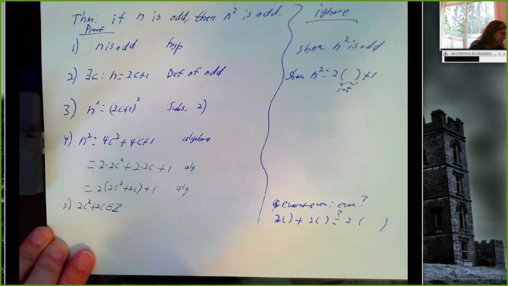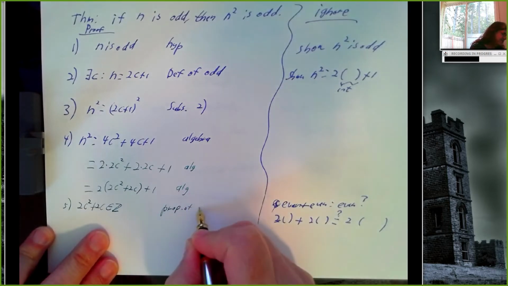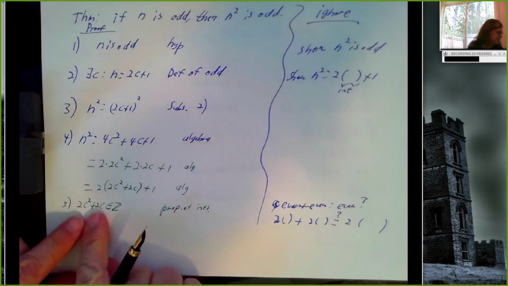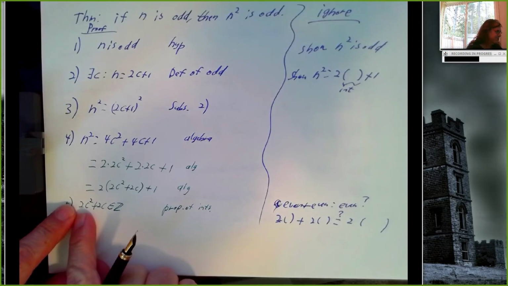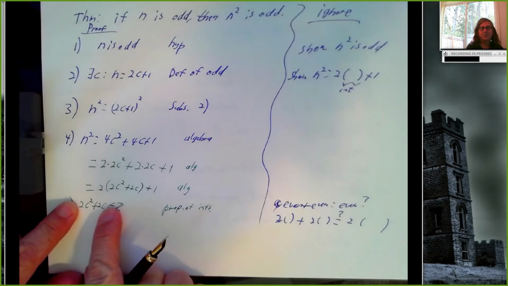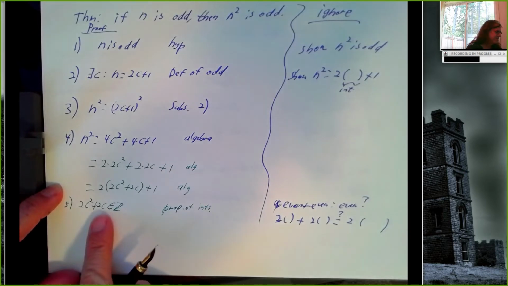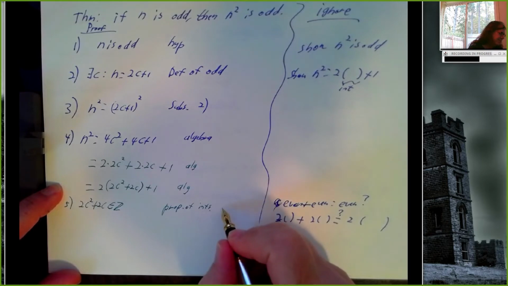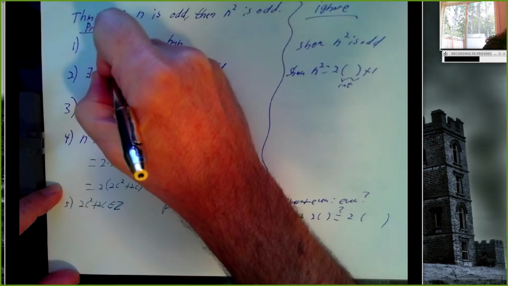There you go. So 2c squared plus 2c is contained in the integers, and this is where you can say properties of integers. Because it's repeated application of this idea of closure. 2 is an integer, c is an integer, so 2 times c is an integer. C is an integer, 2 is an integer, so 2 times c is an integer, times c again is an integer, and an integer plus an integer is an integer. So it's several steps, but we'll combine those and just say, since c is an integer, this follows from properties of integers, as well as step 2 where we said, sorry, this should have said there exists a c contained in the integers.